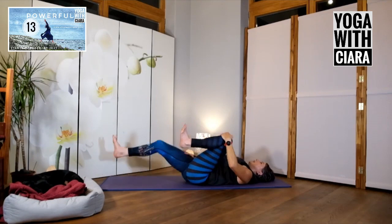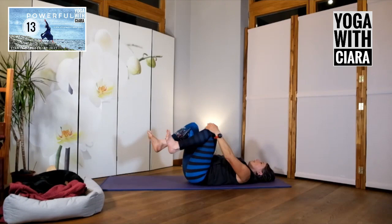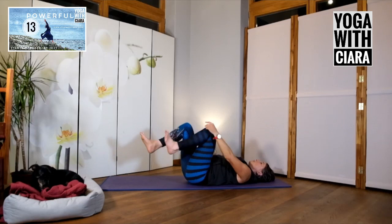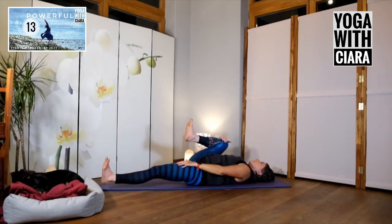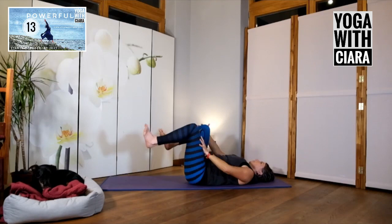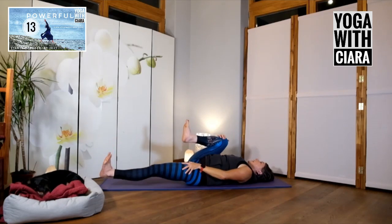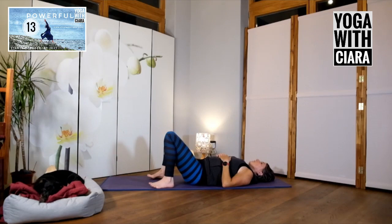So I'm cycling one way and then the other, and I'm slightly pushing my hand into my thigh and pulling my knee towards me. So I'm increasing the sensations by using the pressure of my hand down and the pull of my hand in. Let's feel that. How do you really deepen into the lengthening, the connecting, the deepening? Nice. Both feet to the floor. Pause.